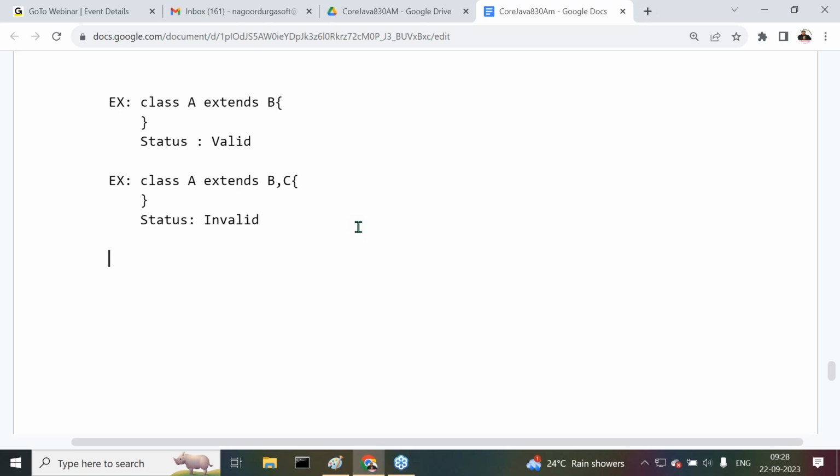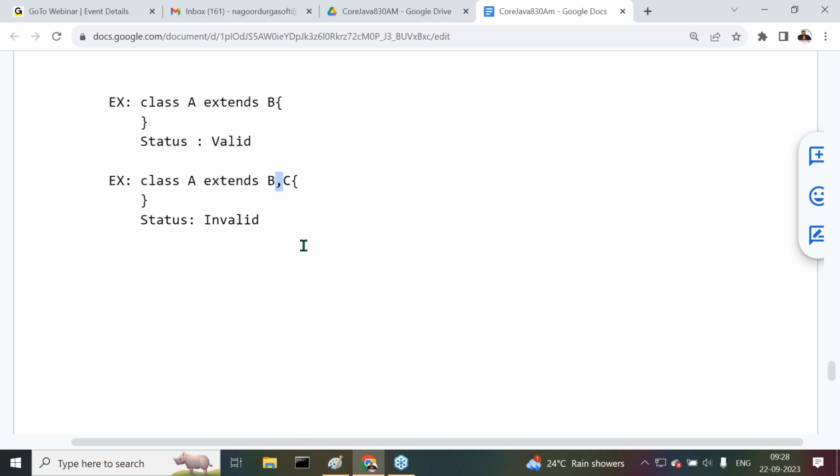Understood now? Along with the extends keyword, if I write only one superclass name, it's valid. If you write two superclass names, up to B is valid, no problem. But when we provide a comma here, that's finished. The compiler will raise an error directly.